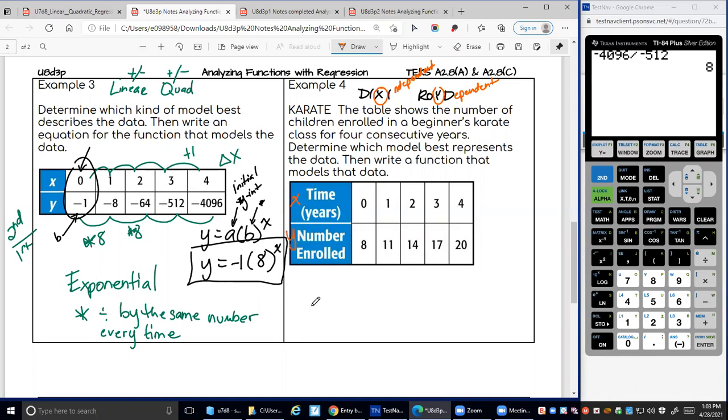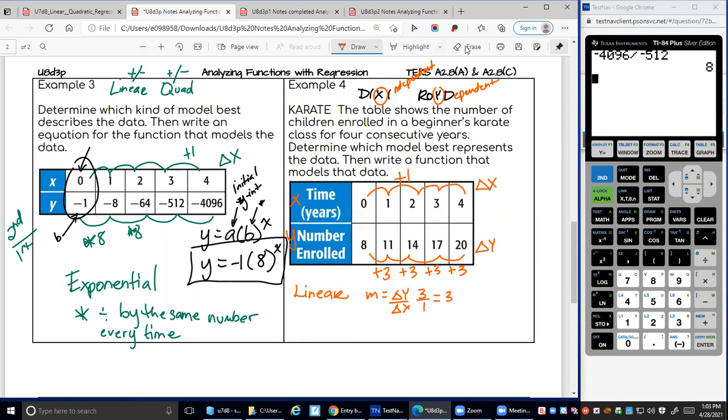Now that we know that, we can actually look at it. Sometimes you can get a feel for it and see, are we adding the same thing every single time? It appears that we are absolutely adding 3 every single time. Here we're adding 1 every single time. So this is our change in x and this is our change in y. When the first difference in y is the same, we know it's got to be linear. I know that my slope, m, is the change in y over the change in x. That is 3 over 1, which reduces down to 3.